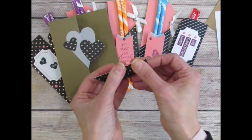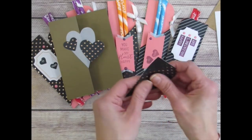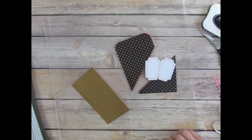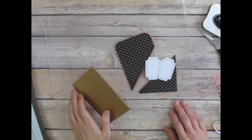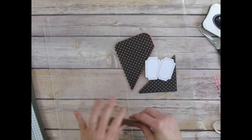You fold your paper in half, then you take your scissors and you cut a C with a point at the bottom, open it up, and you have a fun little heart. Too funny, I just made myself giggle because it's really not an old-fashioned way of making hearts. Kids still do it. It's just old-fashioned in my mind because I have all these tools now.